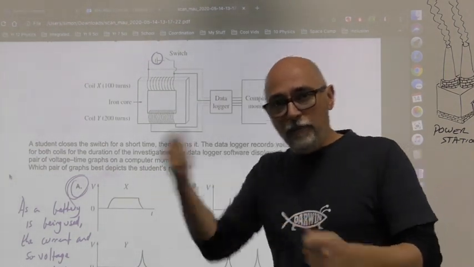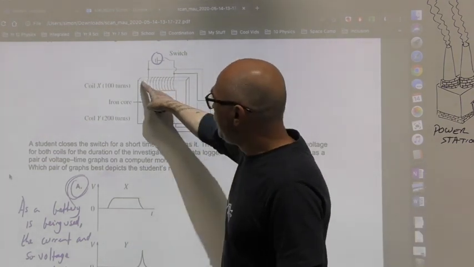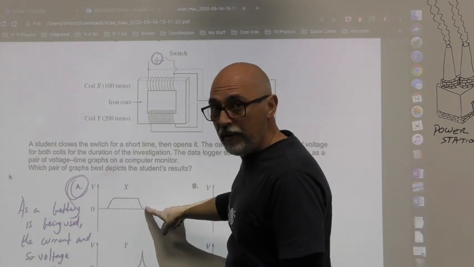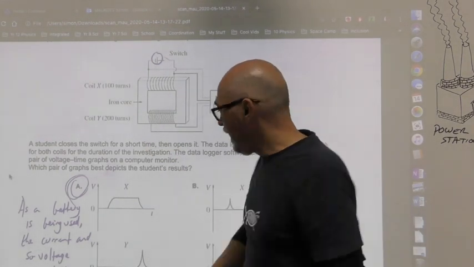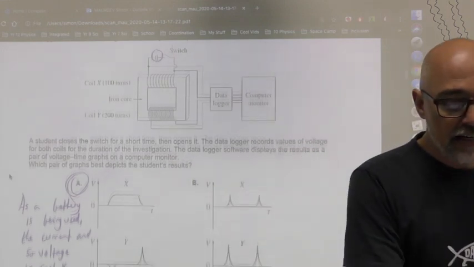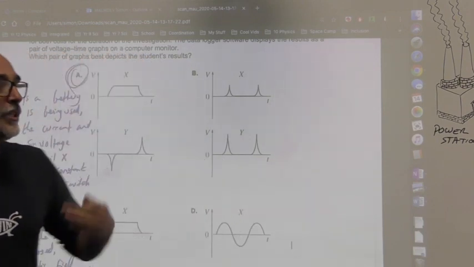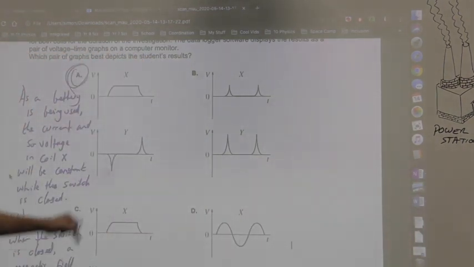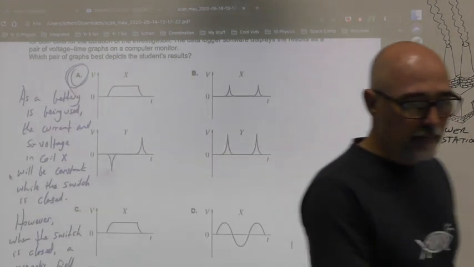Now, when you open the switch sometime later, the voltage through this coil drops to 0, and you get another change in flux, where it goes from full flux to nothing, and you get a second spike. Obviously, closing and opening, so filling and emptying, give you spikes in different directions. Lenz's law, that's why it had to be this. Not that, or anything else that's weird. There's a nice explanation there as well about why.